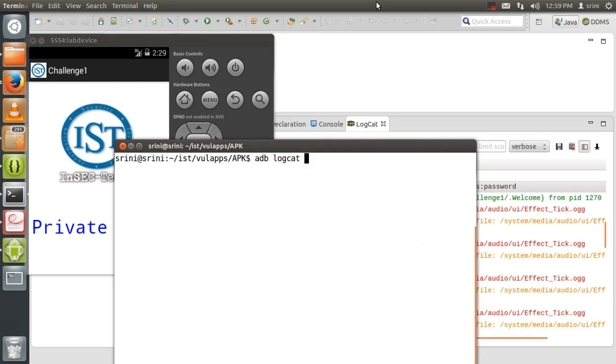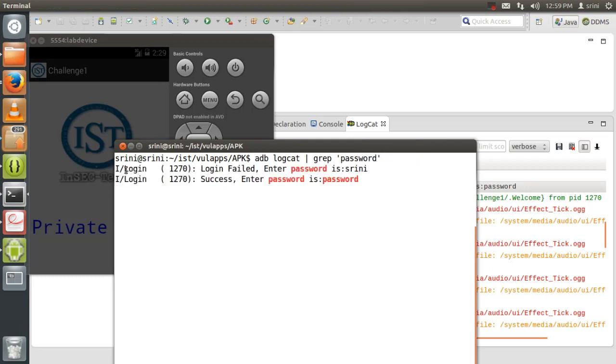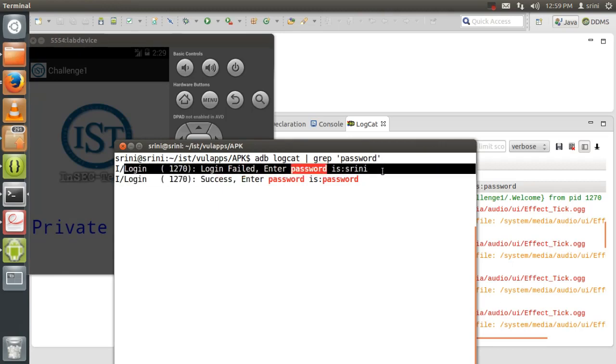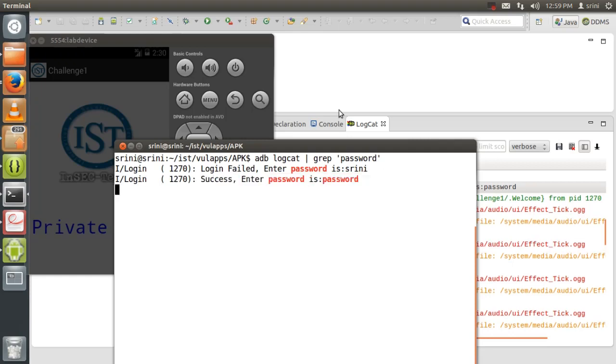Let's use grep and see if anything is there with the name password. As you can see, it is reading login failed, entered password is Srini, and login success, entered password is password. So you can read this logcat from ADB as well.